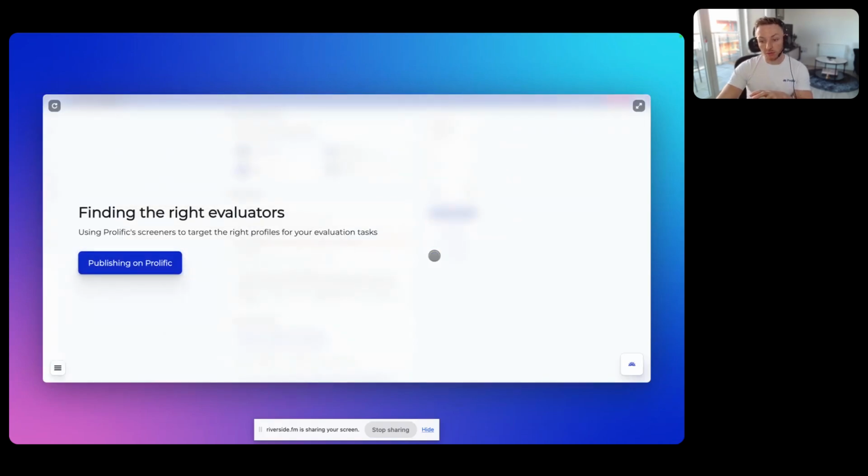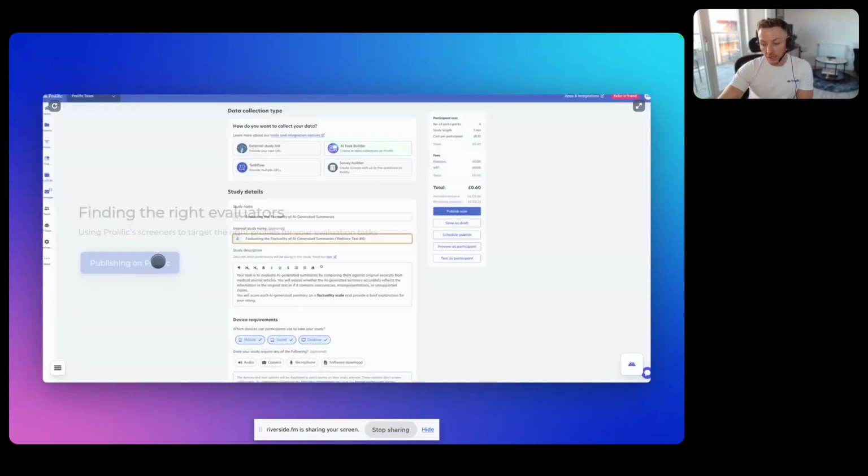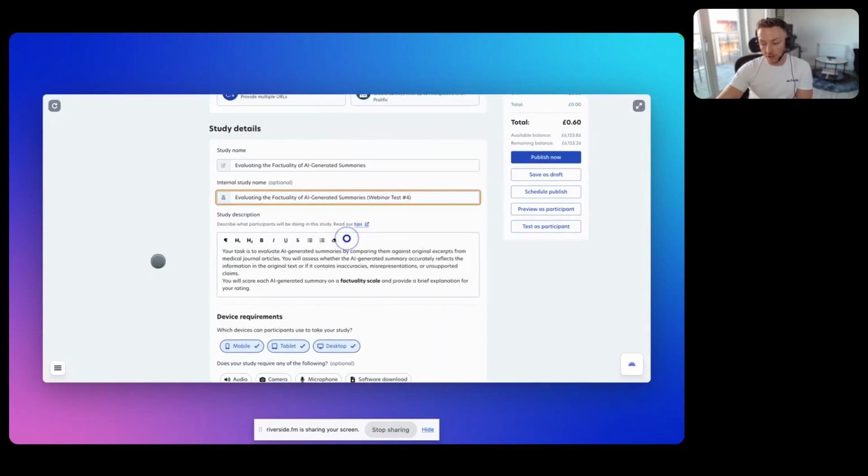This next step that I'm going to take you on to is really the part where you can see the huge value of getting the speed of data, but from the exact type of annotators or evaluators that you want, which is finding the right participants on Prolific. This next part will look very familiar to those of you who have used Prolific in the past, which is the page where you would typically publish any tasks on Prolific.